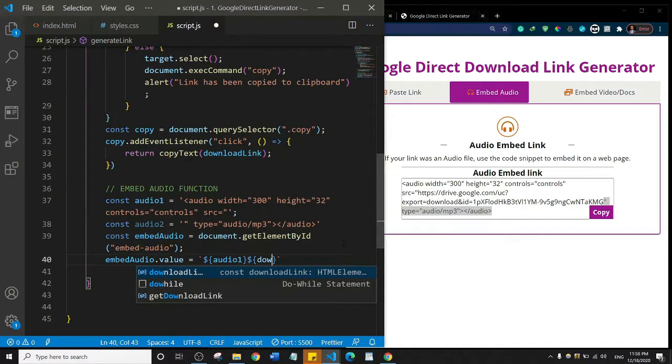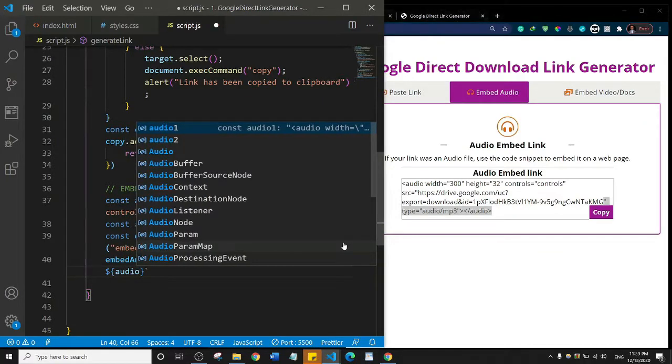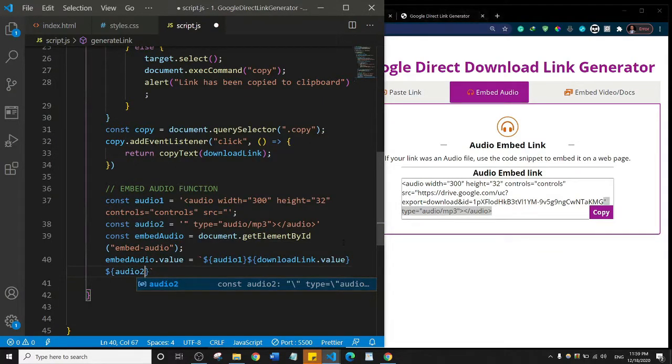We already have our download link, so download link dot value, and the last one is going to take in our audio 2, so audio 2. Okay, so that's it.